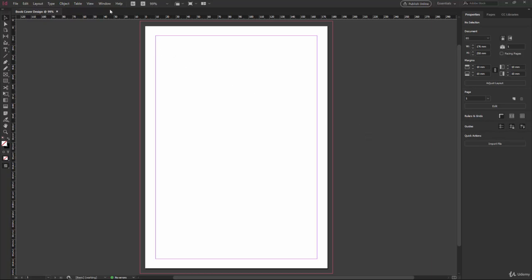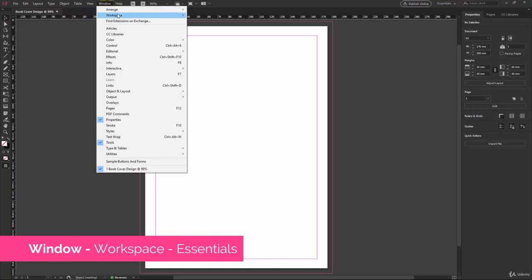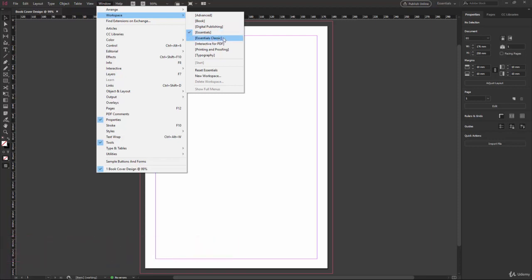So if you go to the top and you click on Window, and you go down to Workspace, you can see all the different workspaces we have. And currently we have Essentials selected. There's also Essentials Classic. If you're used to older versions of InDesign, you can click on that and see that workspace. And if you need to reset this at any point, you can click on Reset Essentials. If I click on that, it'll reset the workspace back to the original Essentials layout. However, I haven't changed anything, so you won't see anything move. But we have different workspaces that we can work with here.